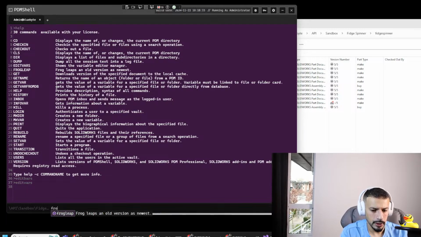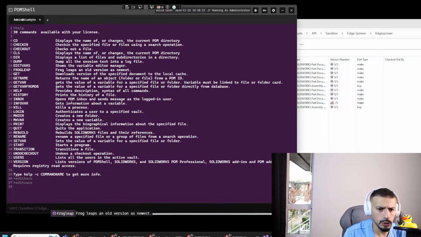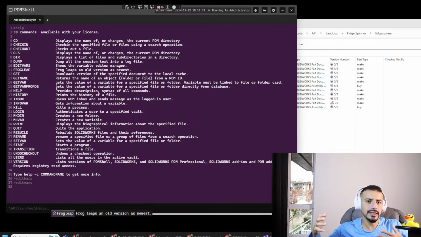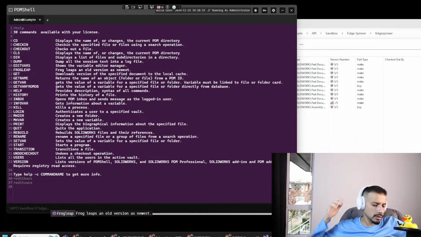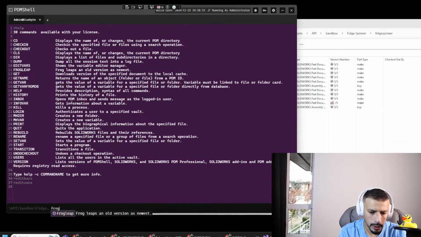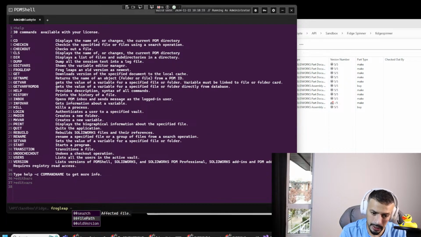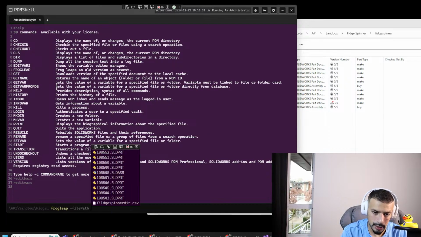Frog Leap. So this is going to Frog Leap an old version as the newest one, while maintaining history, right? So if I wanted to Frog Leap a particular version, all I need to do is specify the file path. Let's say that I want to work with 52. I don't know what versions 52 has.